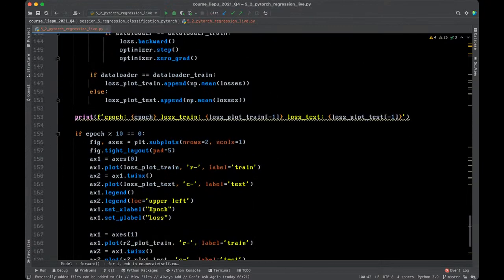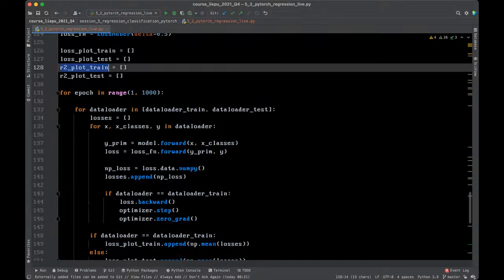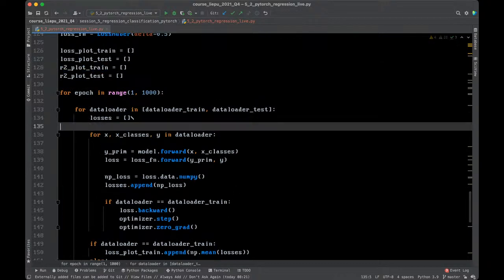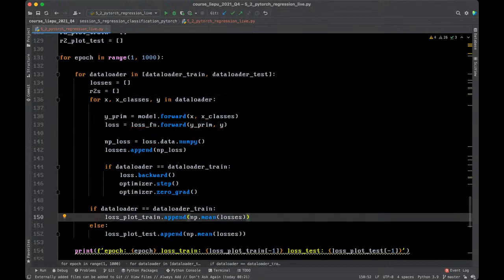So let me see here. We already have the R2 plots here, but we don't have the R2s. So let's add that one: R2s. This will be the holder of those R2s. Then we also need to add it here. I forgot to add those two lines.